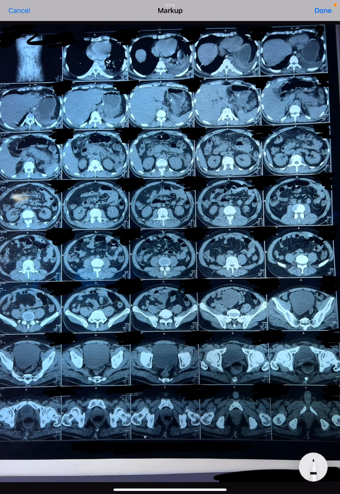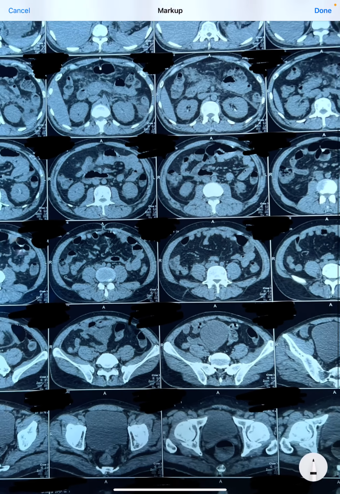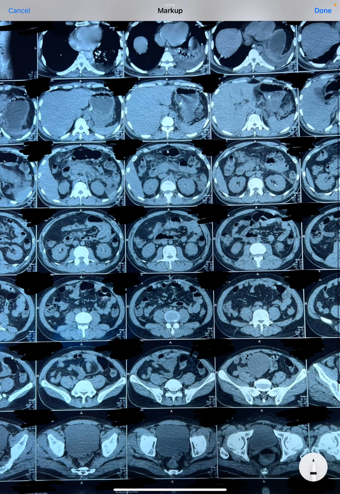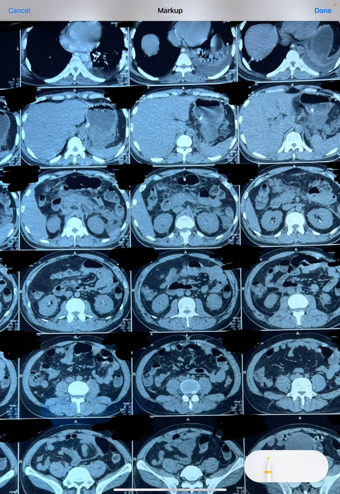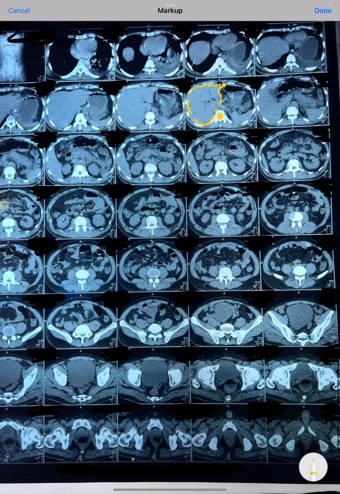Now today we'll be talking about CT scan of the abdomen. Now it's very crystal clear that this is the CT scan of the abdomen because we are all seeing the abdominal organs. Now you can very nicely make out this is the vertebra. This large organ is liver. We must know that on the CT scan, this side is left, this side is right always.